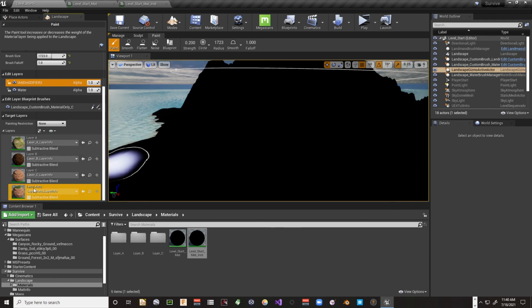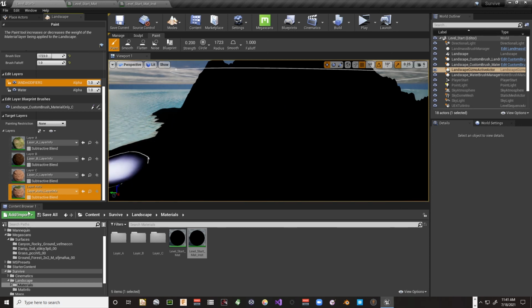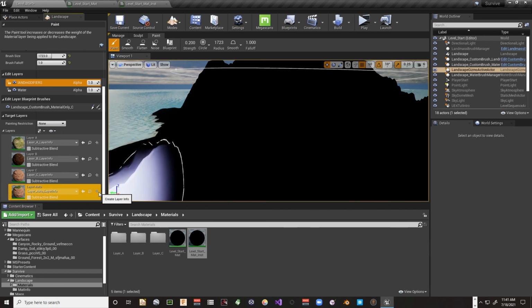Here's our auto layer. Sometimes this may not show up right away when you change the material like that and add a layer to it. So you'll want to go into your landscape, remove the landscape material, add it back in, and it should pick up the new layer. It doesn't always happen. In this case, it didn't happen. But we want to go over here, and we've got to create our material info layer. Oh, maybe I already created it. All right. So remember to do that if you add a new layer. Go in here and create material info.